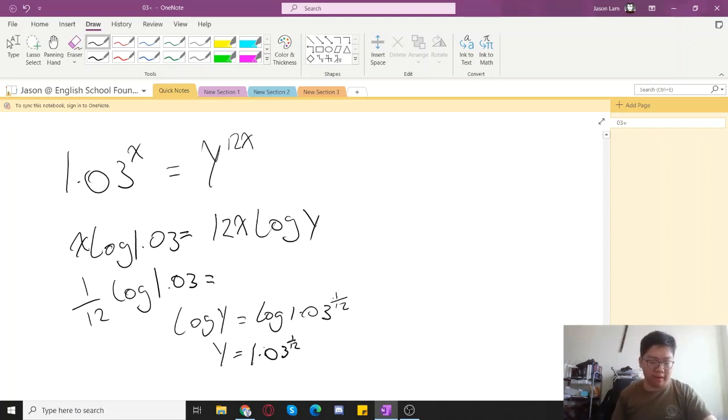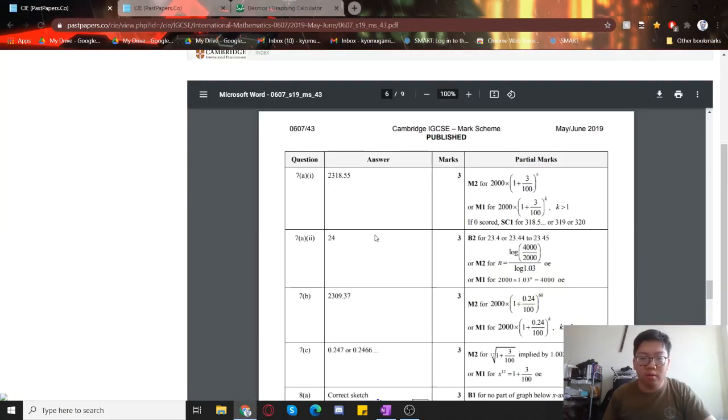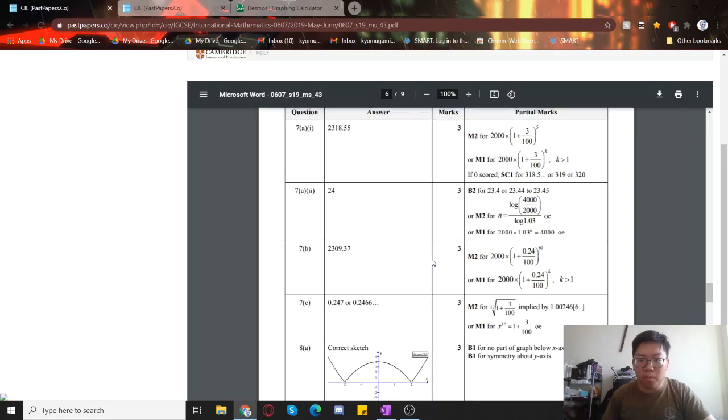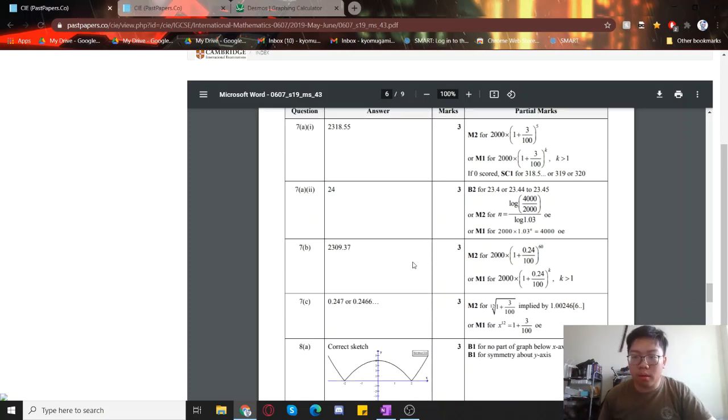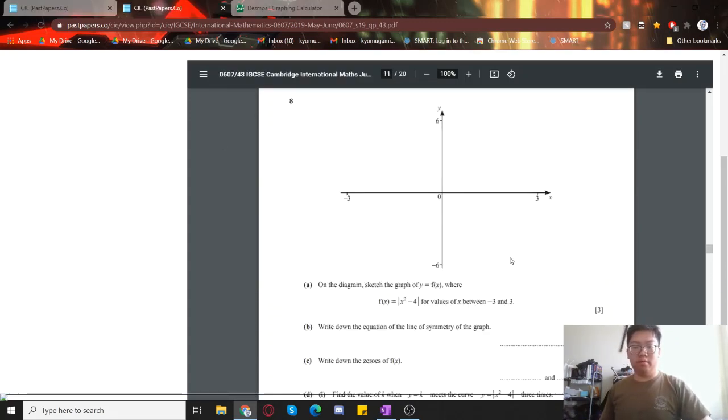So work this out yourself. I'm going to tell you, but I will do it on my calculator as well. 1.03 to the 1 over 12. So that is a 1.0024. So that is a 0.25 to be fair. Okay, 0.00246. So that's a what? 0.247. Yep. Okay, that makes sense. So we found it out. That's cool.